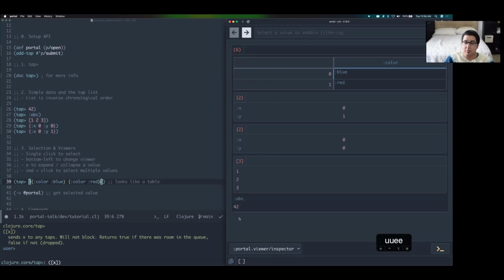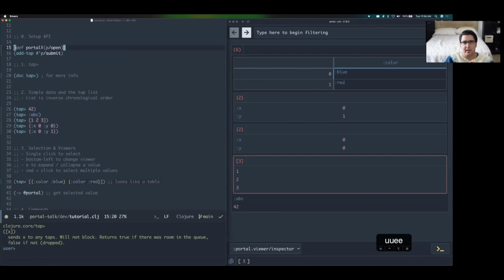And then one more thing you can do is that anything you select in the UI, you can get back in your REPL for you to play with programmatically. You see up here how I took the value of Portal open and assigned it to a var called Portal. Anything I select in the UI, if I want to manipulate it programmatically outside of Portal and in my editor, I can just deref that atom.